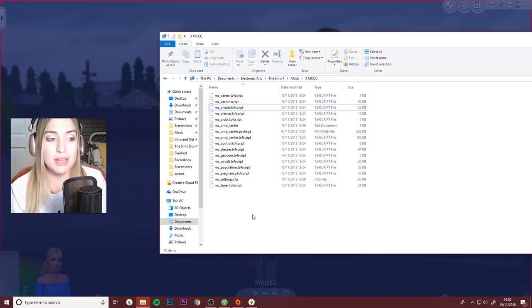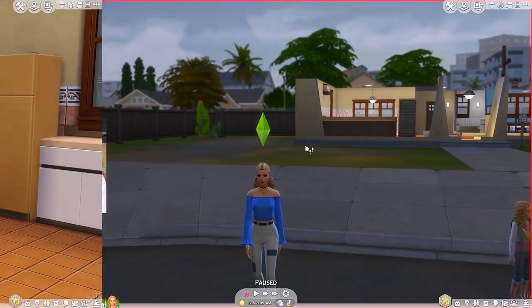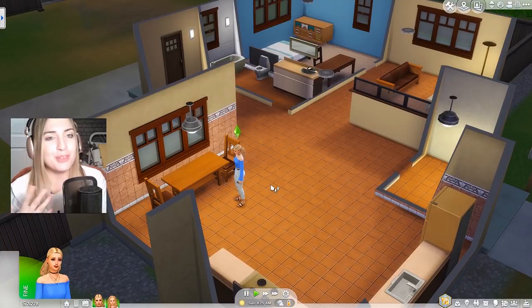So you can just play with certain ones installed, just as long as those two main ones are installed along with it. Next up is the True Happiness mod, which kind of does exactly what it says on the tin. It's not a groundbreaking mod in terms of changing your game massively. It's just a subtle change that I do really enjoy.